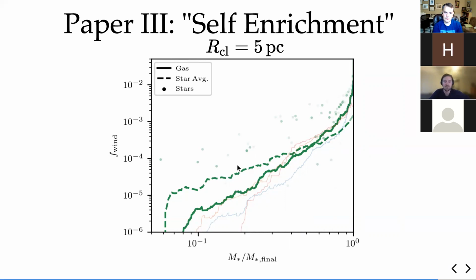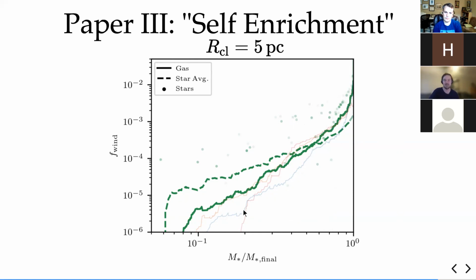Interesting things to note: you can see that the enriched star particles, or star particles with wind gas in them, are considerably above both of these. And that's because the enriched ones are forming where there's a lot of wind gas, and that mixing, at least on a global scale, is not as efficient. What's not being shown here is all of the star particles sitting at minus infinity on this log plot because they have no wind material, but those stars are playing into the dashed line. That's why you have star particles above the average of the star particles, and you're not seeing the ones that are below.